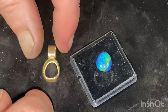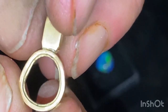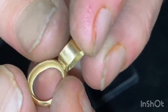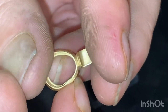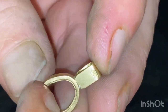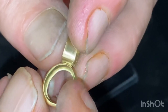Okay, jumped ahead, tidied it up. Just trying to get this video done. Forgot to press record, to be honest. Sorry. So yeah, all I've done is put it in the pickle after getting the bail on, and then just gone over it. I filed in just around here, just to taper that right into the join. And yeah, 400, 800, 1200. And filed the bezel, so we've got a nice thin edge there to fold over.